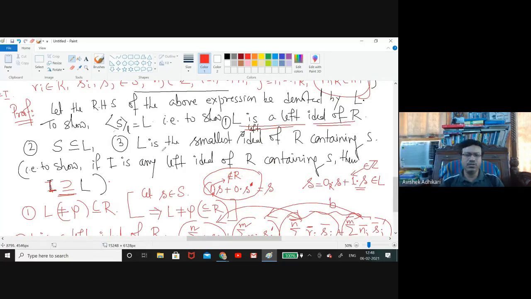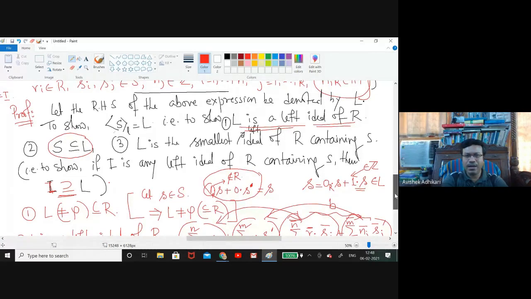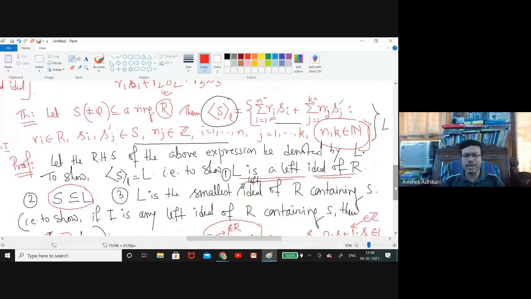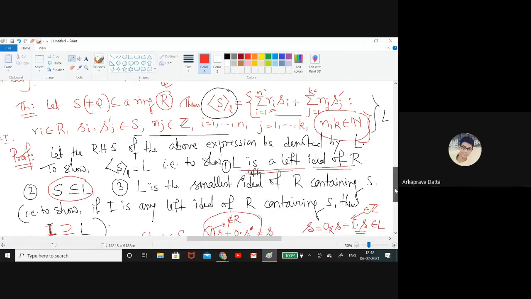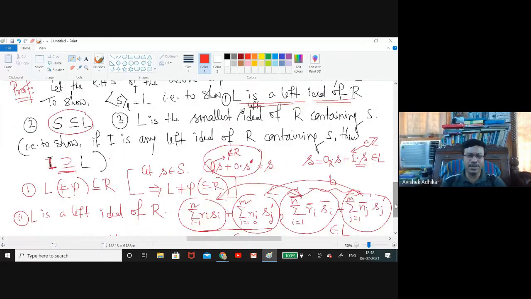The next thing that we need to show is that S is a subset of L. Can anybody tell me from the structure of L, how can you prove that S belongs to L? If you look at the argument that we have already done, from there it's clear that S belongs to L, because we started with an element S and then finally we showed that S belongs to L. So what would be your conclusion? S is already within L. That is also proved through this step, right?